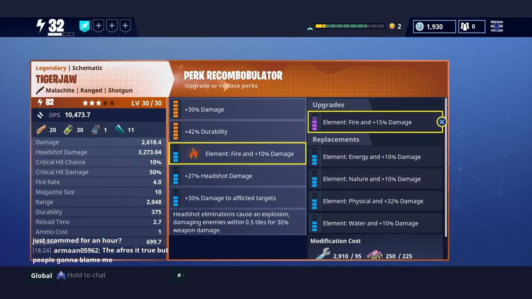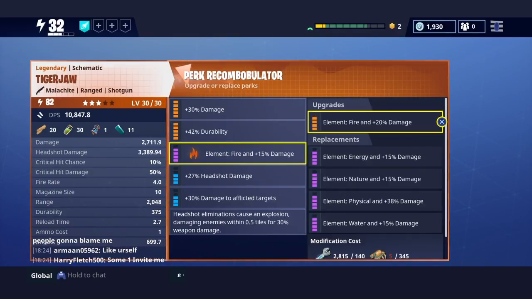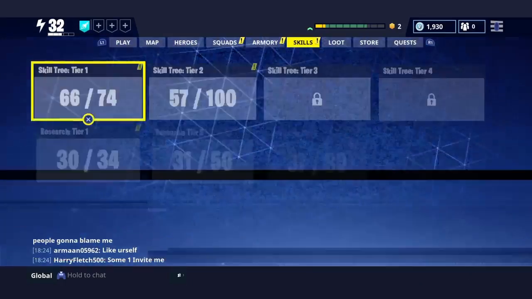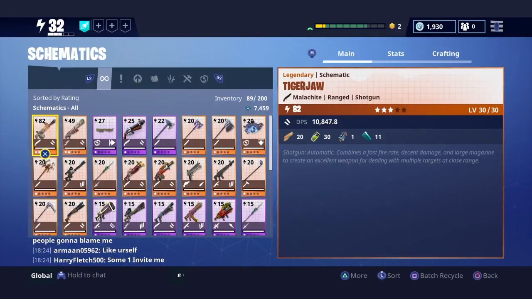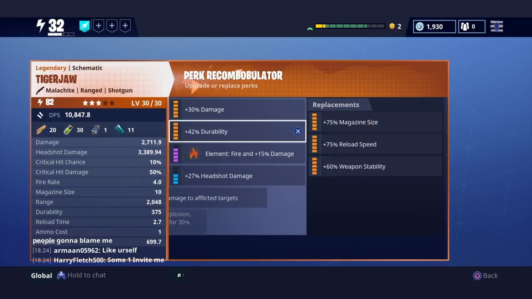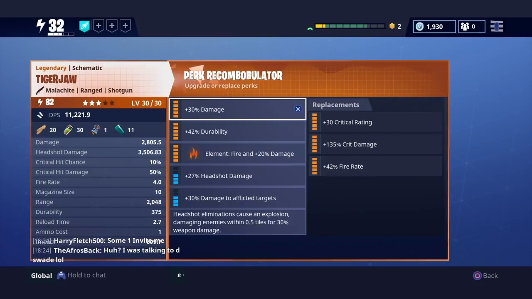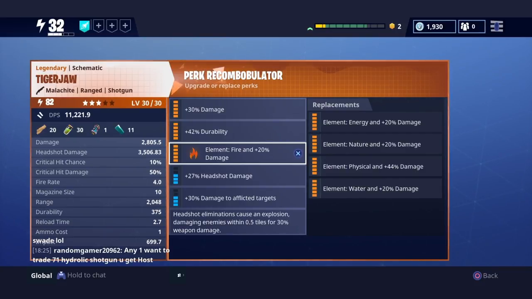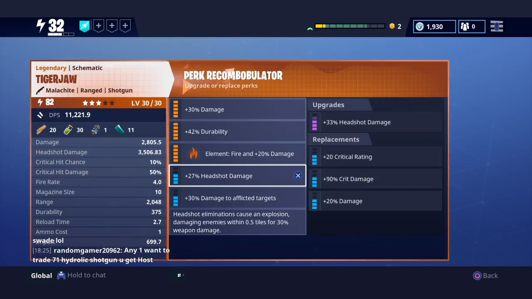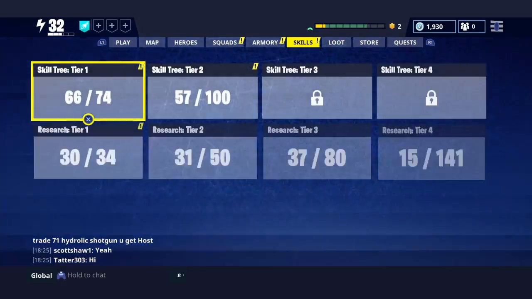Here it is. There you go. So, what do I need? I need 345 legendary stuff. I'm gonna get everything legendary. Okay, so I've got the damage legendary, the durability legendary, the element fire legendary. Yeah, I need to do this now, so I need 200 more of that, 200 more epic stuff.